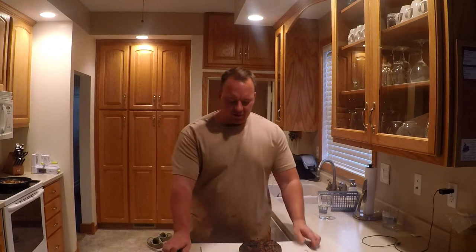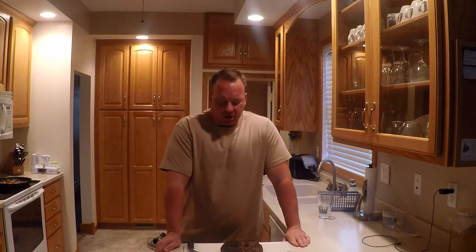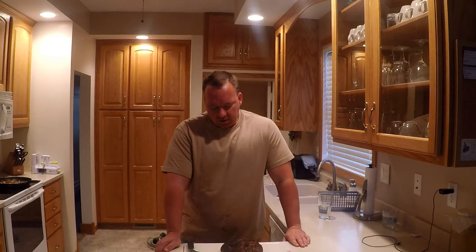Everybody, here is the tri-tip sitting here that we did. It was cooked on a gas grill using an amazing smoke tube for smoker and a chip box. Chip box was a failure. Didn't take off until I kicked it on sear mode. But it's been resting for about 5 minutes.